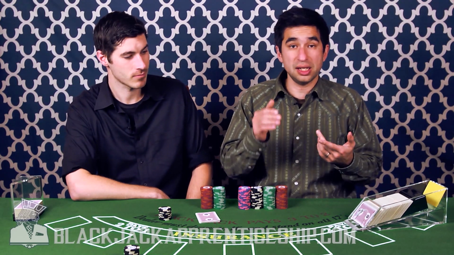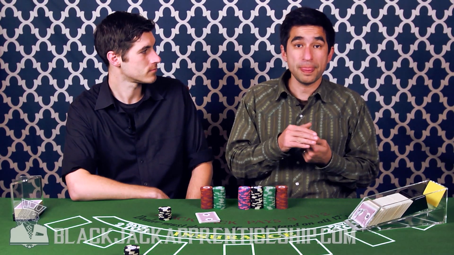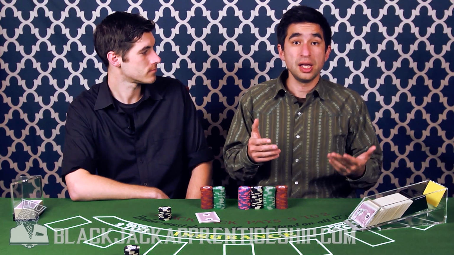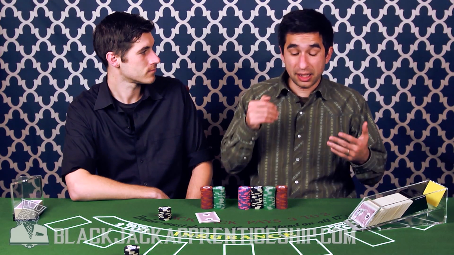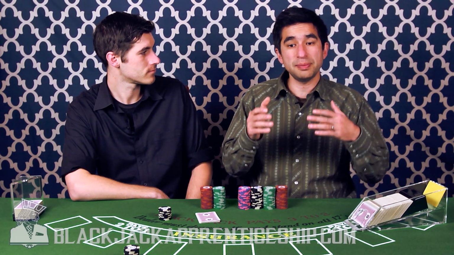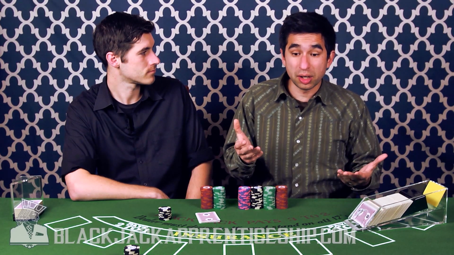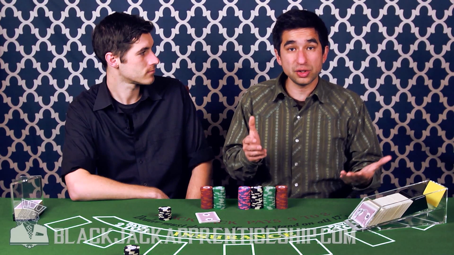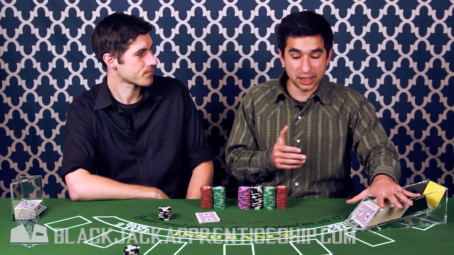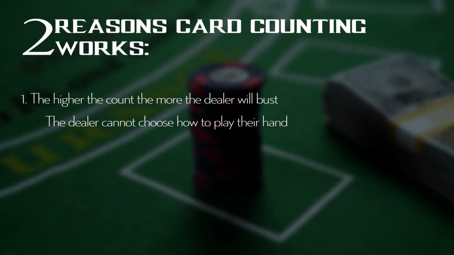And when the house hits on a 12, 13, 14, 15, or 16, and there are more high cards, they're probably going to bust. In some ways, the same is true for the player, with the exception that the player can change the way that they play. They can stand more when there are more tens, or change the way they play based upon the composition of the deck. The house has a static set of rules, and it cannot change the way it plays.